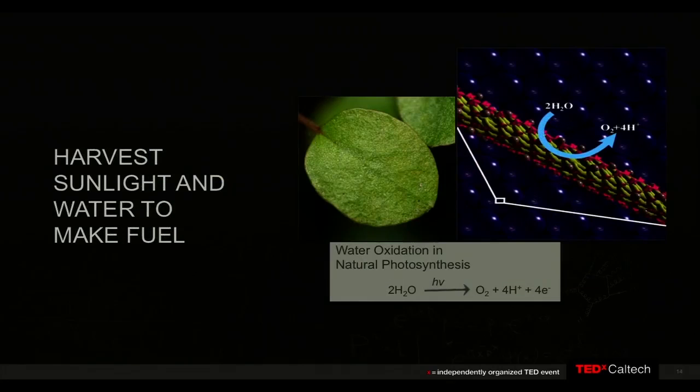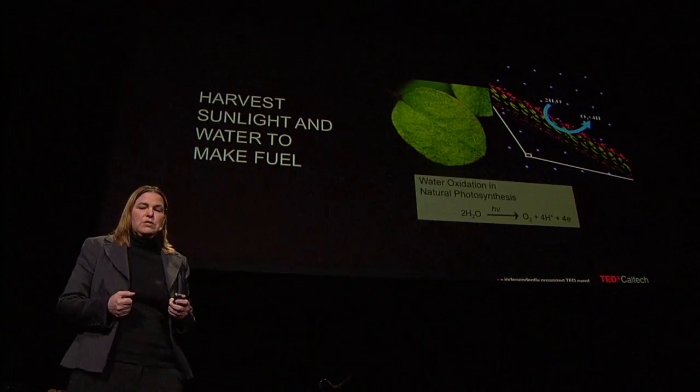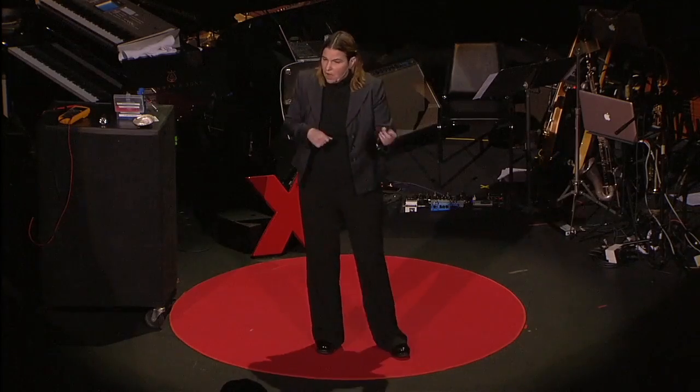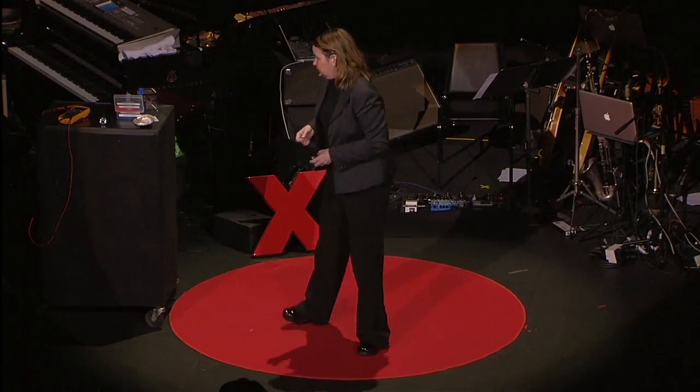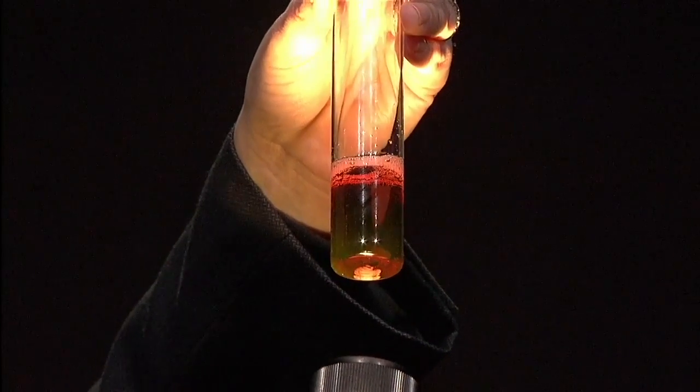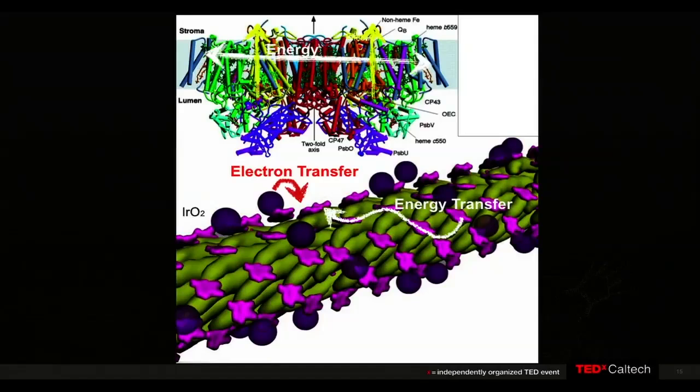We're also able to do this with catalysis. This is the example of photocatalytic splitting of water. We've engineered a virus to take dye-absorbing molecules and line them up on the surface of the virus so that it acts as an antenna, and you get an energy transfer across the virus. Then we give it a second gene to grow an inorganic material that can be used to split water into oxygen and hydrogen that can be used for clean fuels. These are virus-assembled nanowires — when you shine light on them, you can start seeing them bubbling; in this case, you're seeing oxygen bubbles come out. By controlling the genes, you can control multiple materials to improve your device performance.